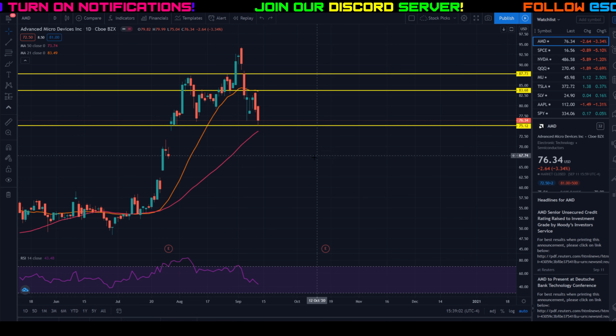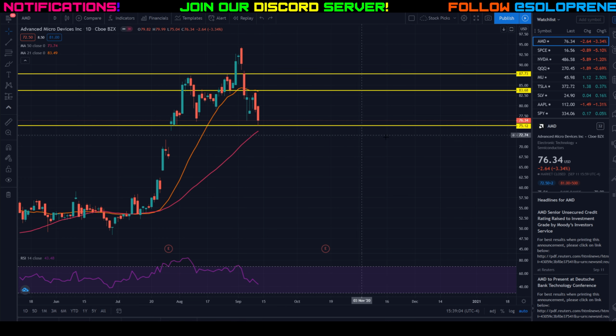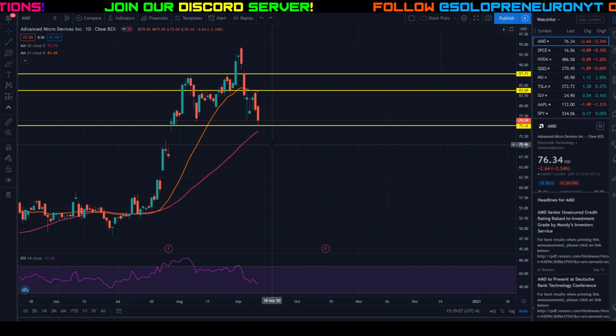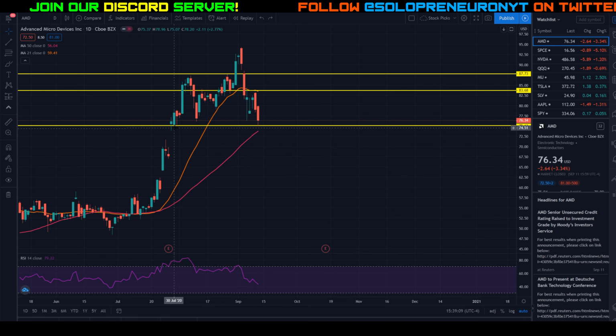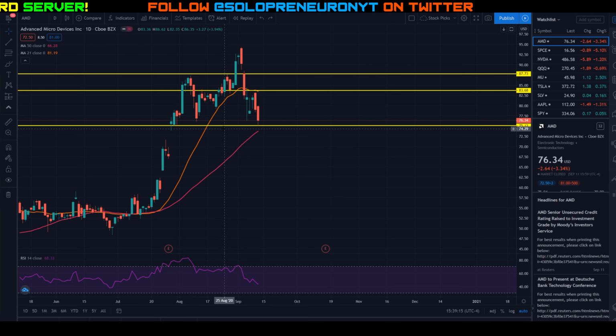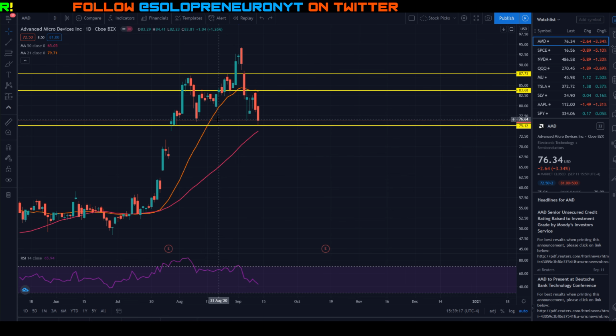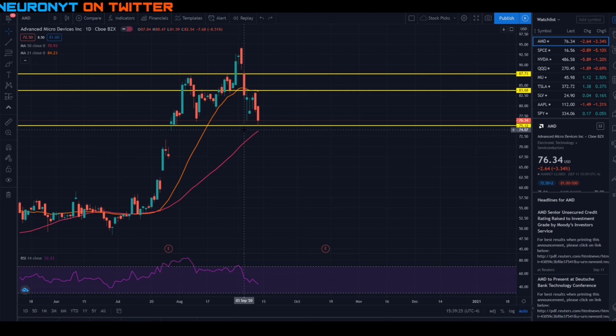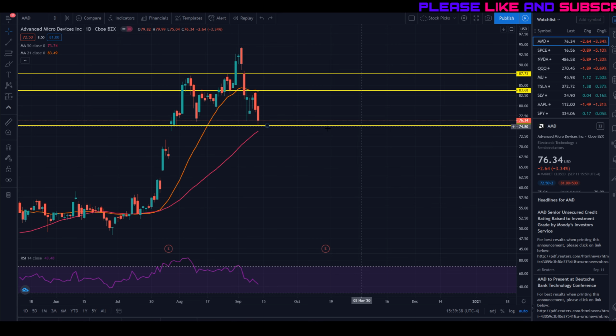Now, where is support? I believe support right now is about $75 and some change, because it's the bottom of this wick right here, and also the bottom of this wick, and just about touching the bottom of the candle right there. You could argue this wick is a little bit higher up here at 76, but somewhere around 75, 76, let's just say mid 70s, is going to be an area of support based on this technical analysis. Just keep in mind that no technical analysis is 100% accurate, but that's where I'm identifying an area of support. And I say that because right now we closed the market at $76.34.